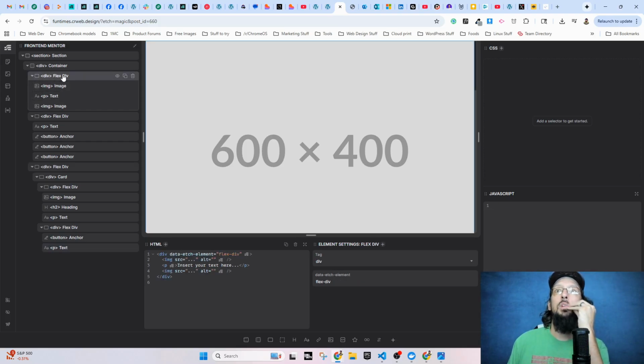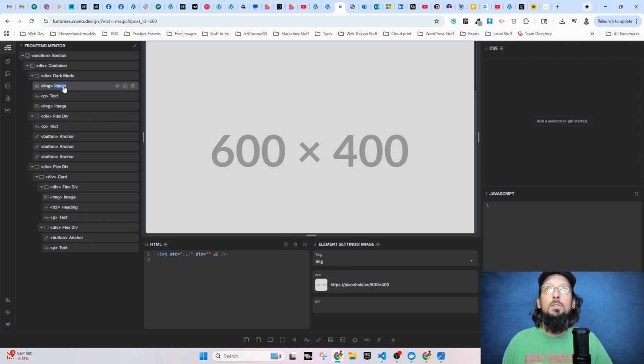All right. This first div, I'm going to say dark mode. That's just what I'm going to call it. This looks like it's kind of a logo. Call it logo, text, whatever. This is a mode switcher.